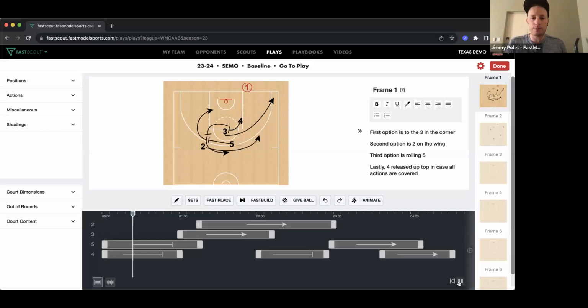Obviously, when it plays, it goes at the speed of the timeline here. So since I have this being 5 seconds long, it's going to take 5 seconds to do that particular play, and each action will take exactly how long it takes here. So this is 1 3/4 seconds for 2 to run from here to here. You can of course extend these to make these as long as you want and shorten them accordingly. So that if you want it to go a lot slower, you just make those actions a little bit longer, and then when that playback comes, it'll be slower as a result.